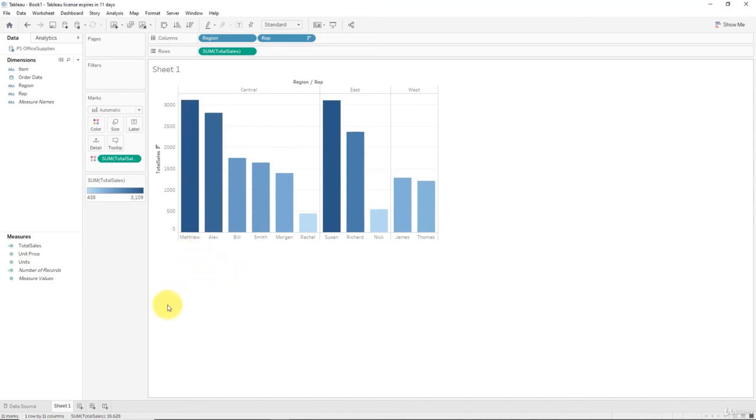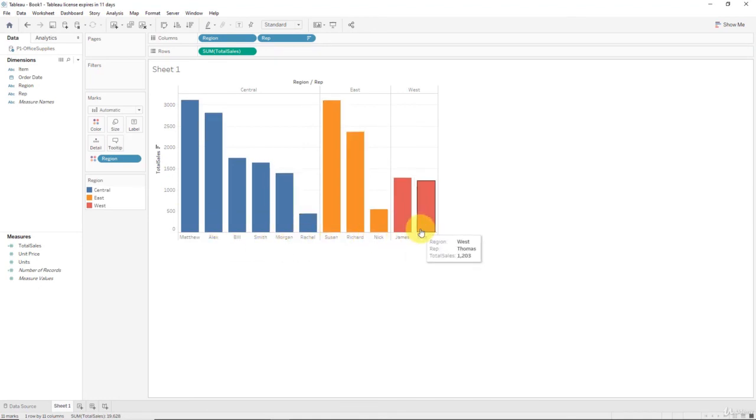My favorite one in this particular case will be if I take region and drag region onto color. By the way, I'll just Control Z that. You'll see that I can also drag region, Control it, and then replace this current dimension that's in color. Or not even dimension, this is a measure. So replace that, and now you can see that your bars have been colored by region.